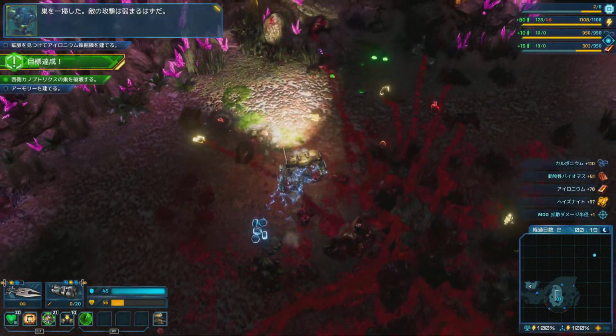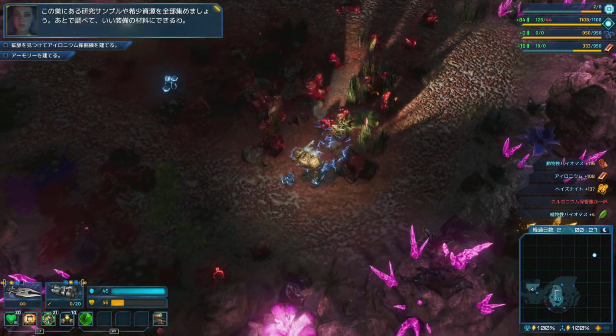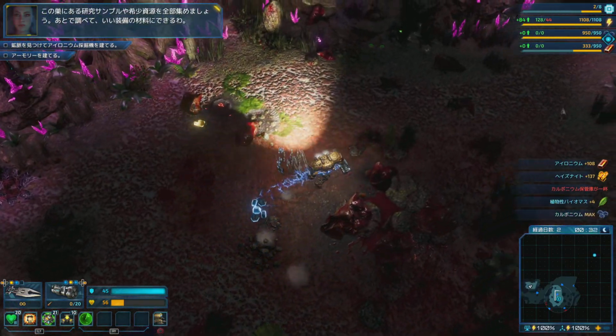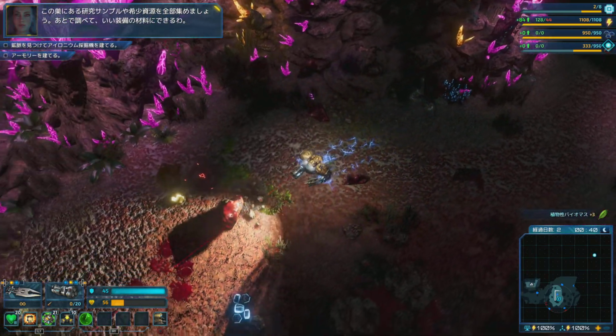This will decrease the strength of their attacks. Let's gather all the research samples and rare resources that were in this nest. We can study them later and use them to craft better equipment.